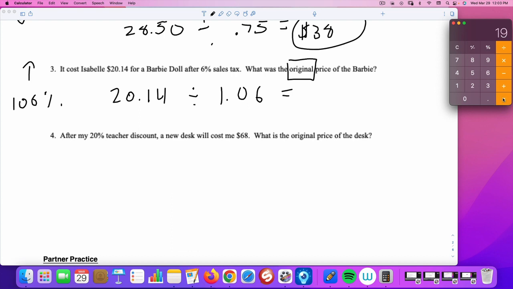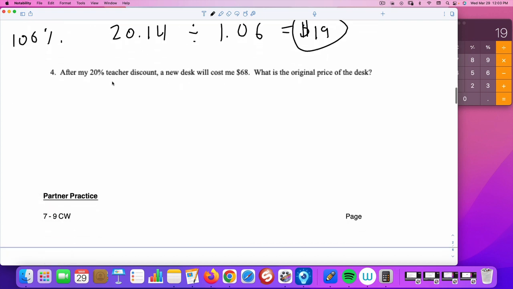Max, why is the packet so big? There's a review problem at the end. So there's only 4 problems for this lesson, but then I want you to go back and put everything that we've learned together the past 9 lessons. I want you to do number 4 on your own if you haven't already. If you've already finished number 4, you can look at the review. Don't start partner practice yet.